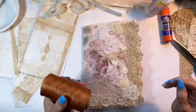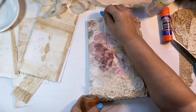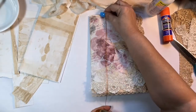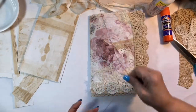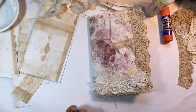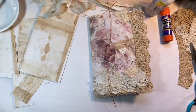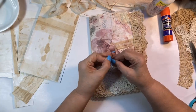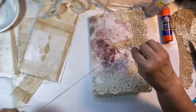When you're measuring your thread for your signature, this is for the newbies. There's a lot of girls out there that are saying, yeah, I know. But I just measure pretty much three times and then a little more the length of my journal. So I'm going to use this needle here. It's got a pretty good size eye, so it's easy to thread.